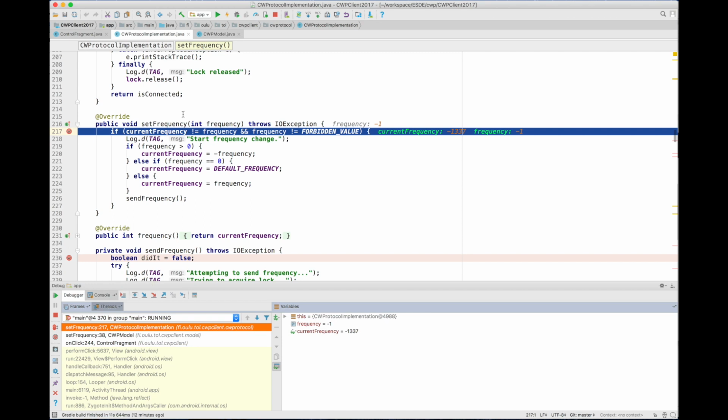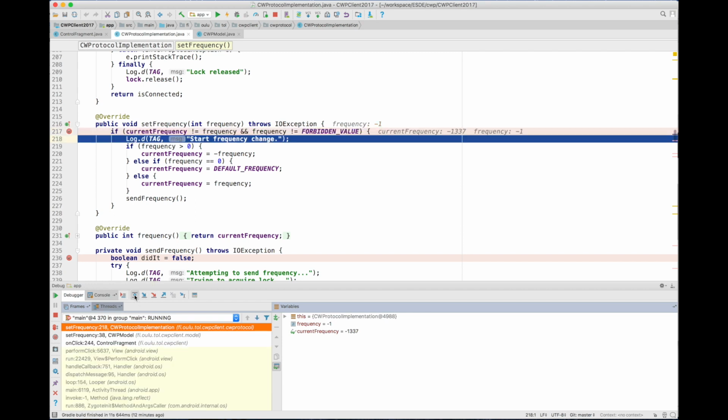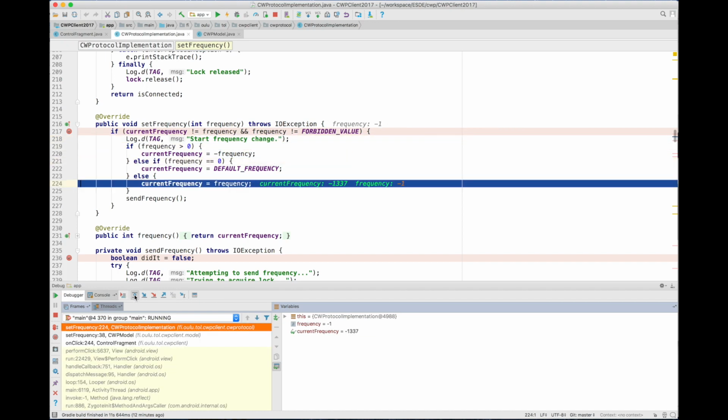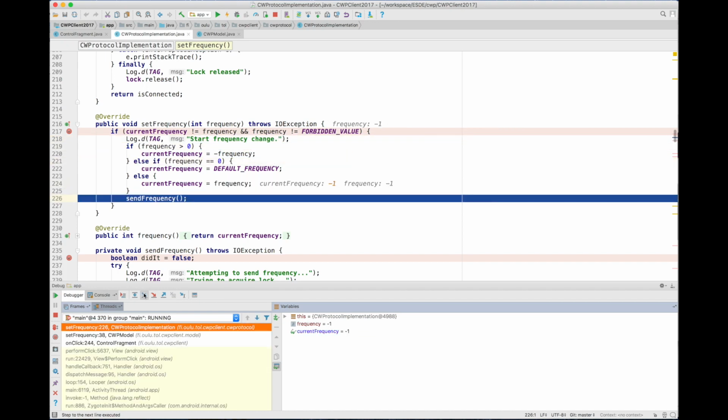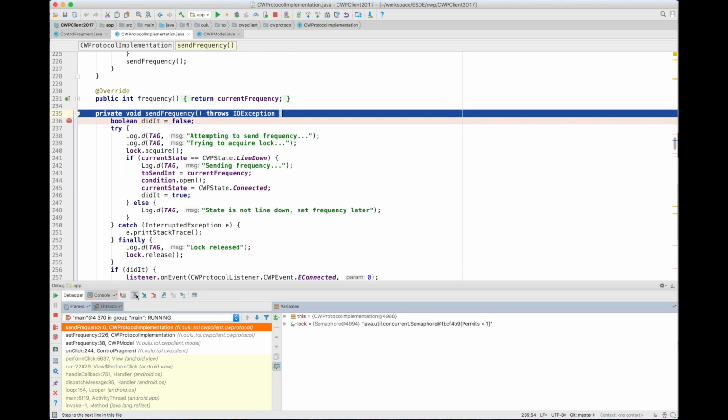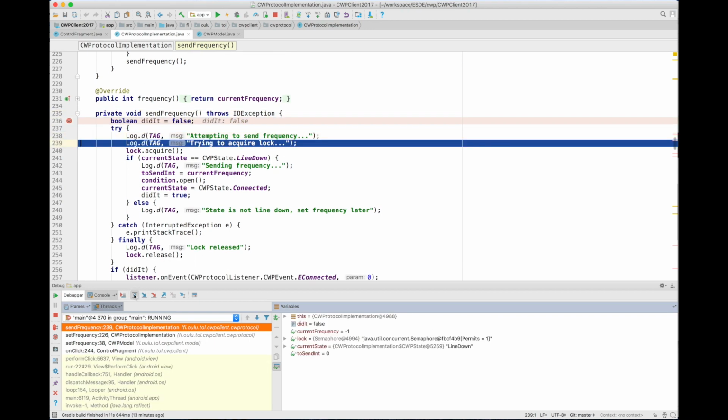The current frequency is again different than what the user now wants to use. So we save it to the member variable and then call send frequency as we did before when launching or creating the connection. But now we have the connection already there, so this time it will be sent immediately.